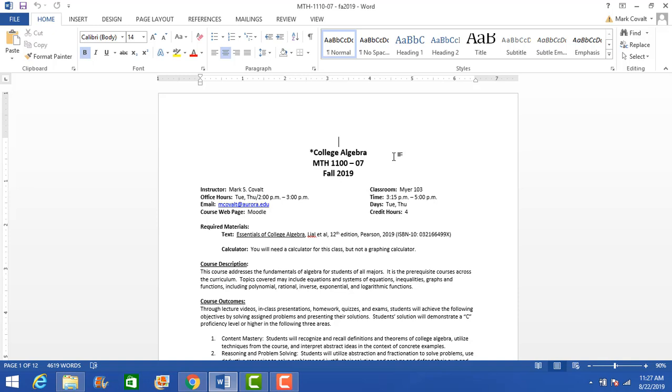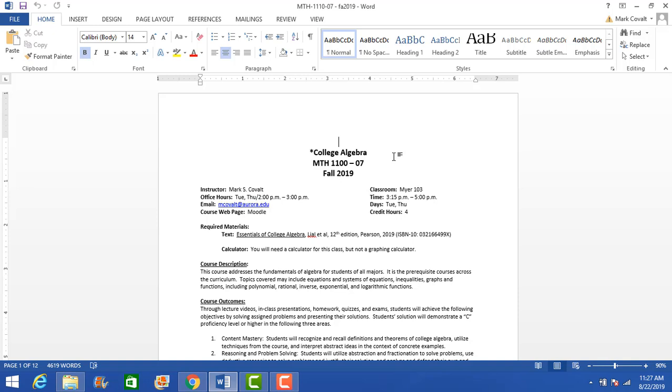The first thing I want to start with is letting you know that the syllabus you're looking at right now may be different than the syllabus that's on Moodle. Meaning that the dates may be different, the times may be different, the details, like the class assignments, due dates, and things, may be different. The semester, the year may be different, but realize that I keep my syllabi pretty much the same for the most part. If I'm teaching a class with the same textbook, it's going to be the same as far as class management and things like that.